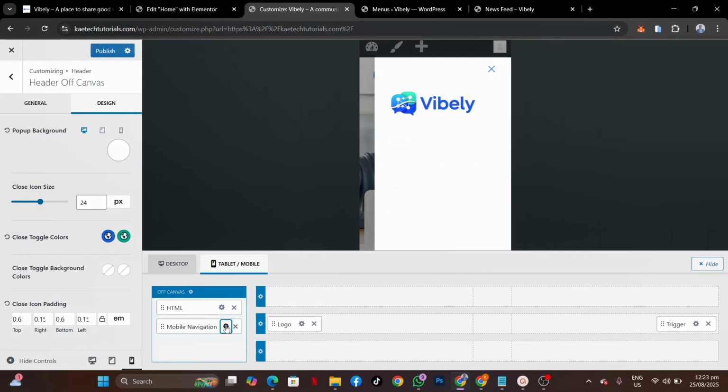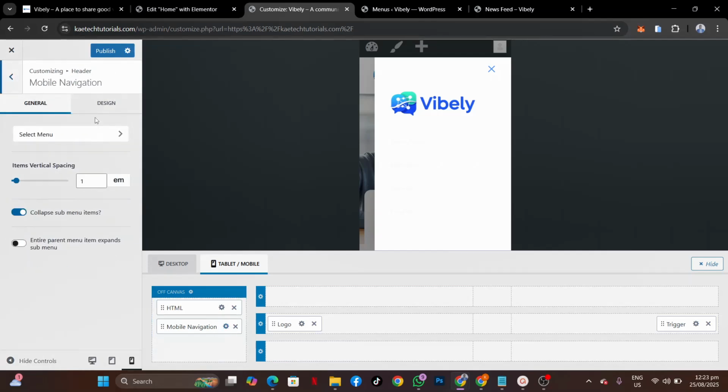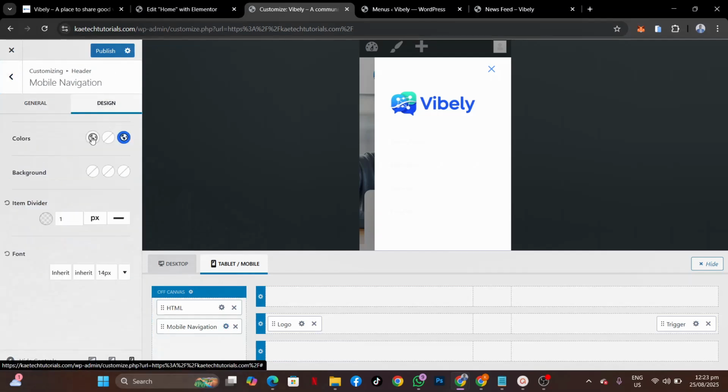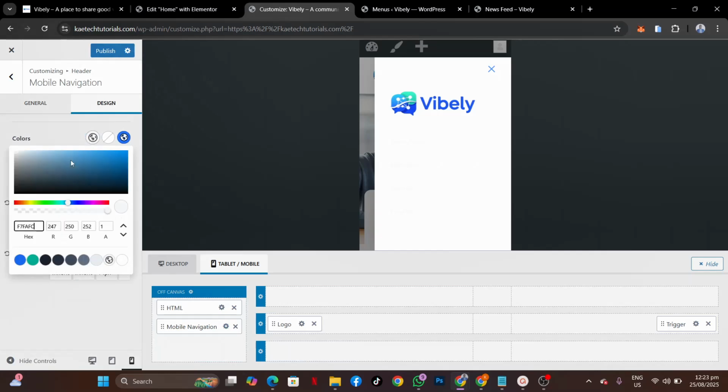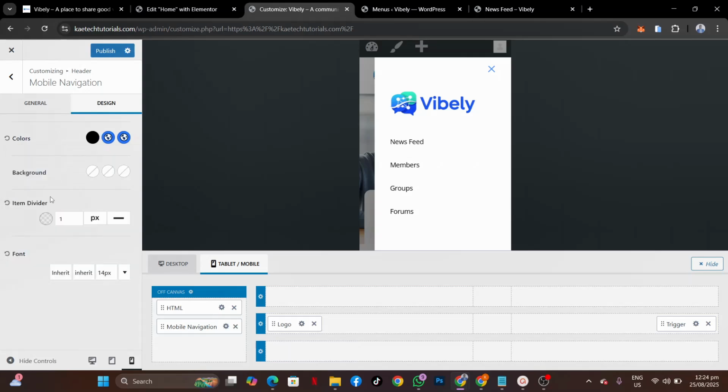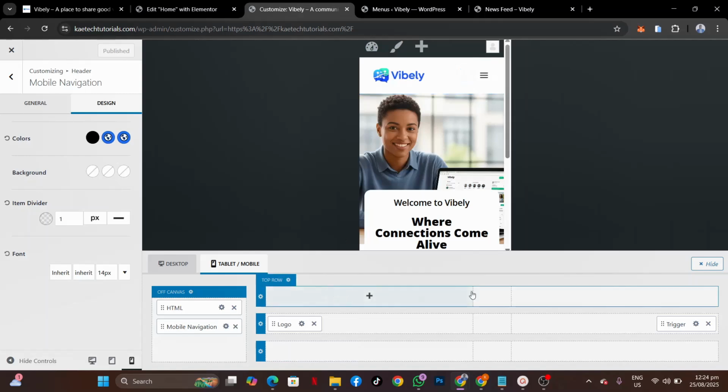Now with the navigation, I also click on the settings icon over here and change from white to a darker one. And also when somebody hovers on it, this is going to be like okay. So basically it's quite okay. As you can see, this looks great, and we have a clean navigation over here. So this is how you can go ahead and style it the way you want it.